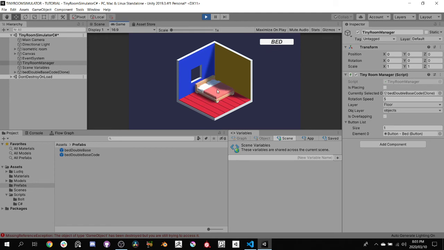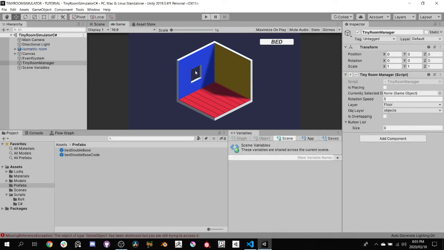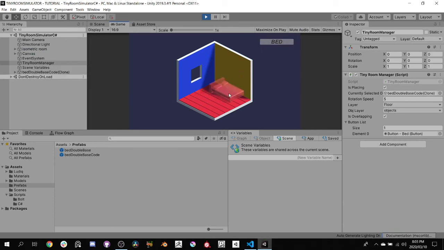Over here, I can right click to pick it up again, hold down right click to rotate, and I can drop it again. So all the functionality is there. We can drop an object, we can select an object from a menu, we can pick up an object, move it around, rotate it, and delete it. We can delete the object while we have it selected, or we can drop the object, right click to pick it up, and delete the object again.